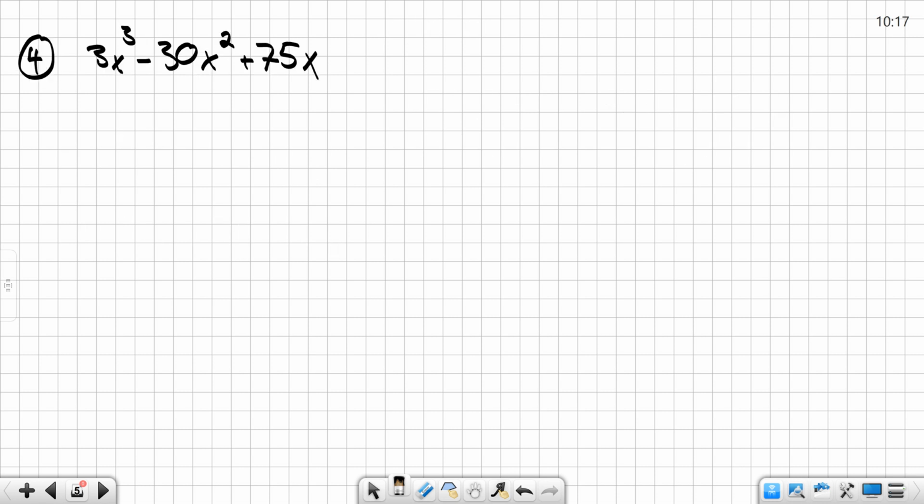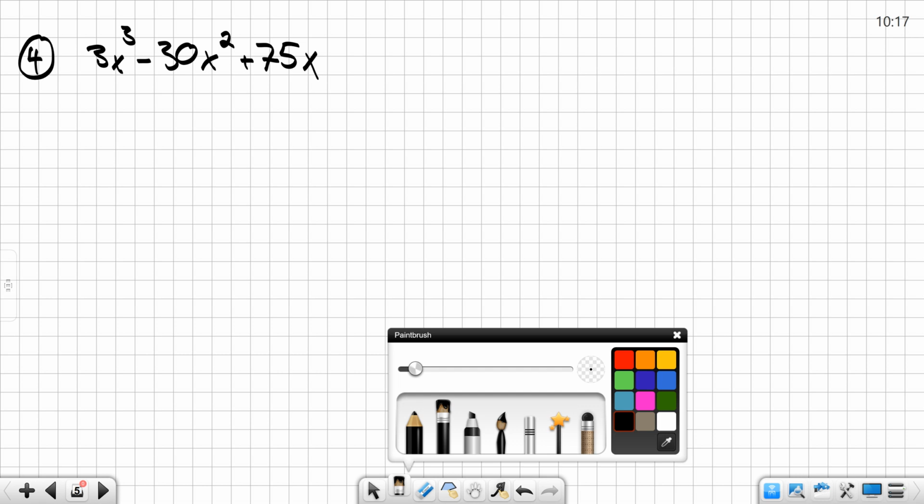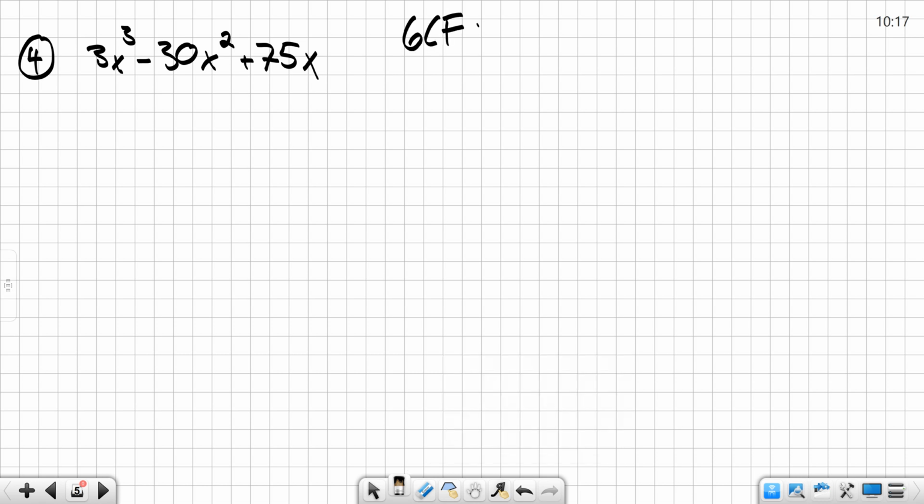All right, what do we have next? We have again 3 terms, a trinomial, but as in the examples from before, I have a common factor. This common factor is in this case 3x. So if I take the 3x out of all terms, in my first term I'm left with x squared minus 10x. Let's have a look. The x comes out, 75 divided by 3 would be positive 25.